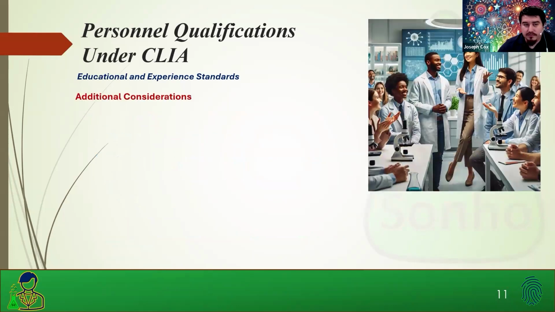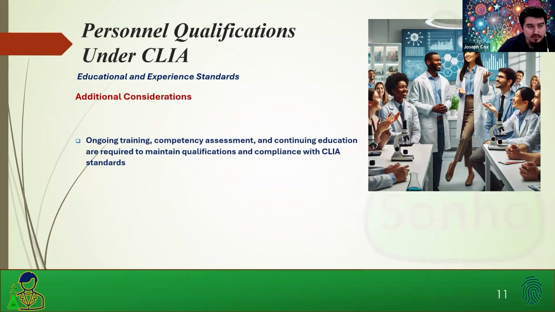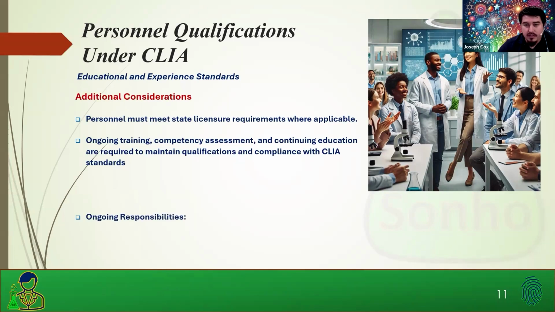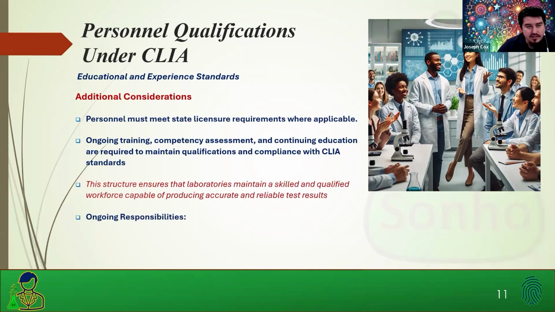Some additional considerations. Ongoing training, competency assessment, continuing education are required to maintain qualifications in compliance with CLIA. Personnel must meet state licensures when applicable. This structure ensures that laboratories maintain a skilled and qualified workforce capable of producing accurate and reliable test results. And other ongoing responsibilities include ensuring the credentials are met for CLIA standards, and of course, always maintain documentation for audits and inspections.